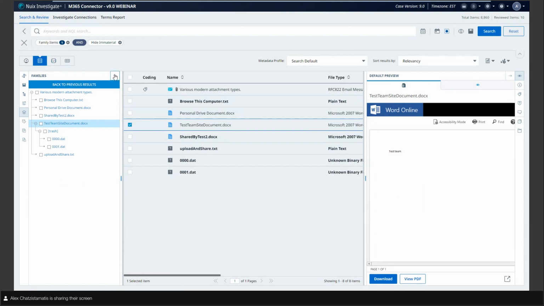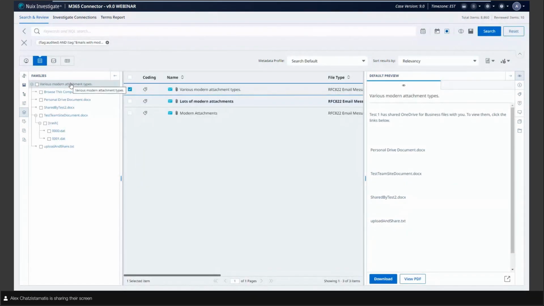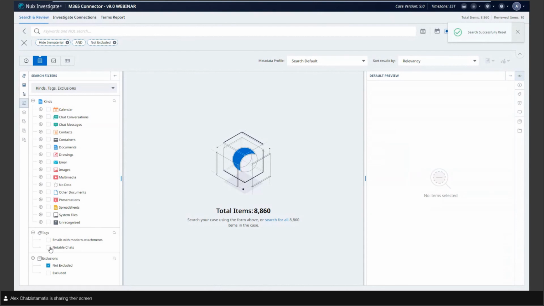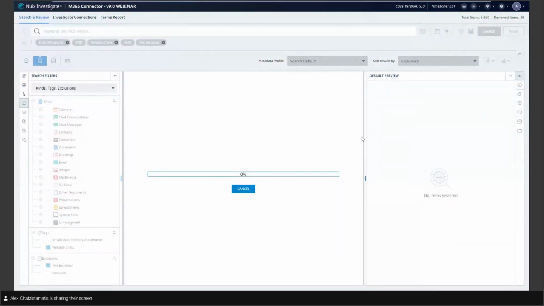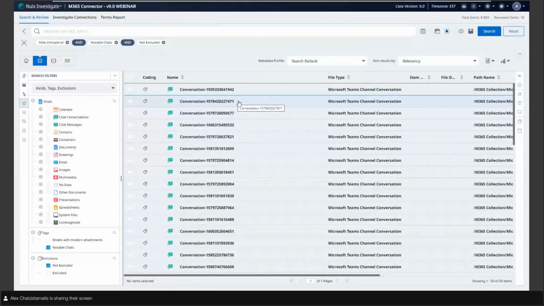Let's now switch back to our Teams data, because I want to show you two very powerful things here that I absolutely love, and many of my customers have adopted these capabilities and are starting to incorporate them into their existing workflows. So if we go back to my filters here, we'll reset this, and we'll just take a look at some notable chats that I've gone in and tagged. And these are all the same chats, by the way. This is exactly the same thing I showed you a moment ago in Nuix Workstation. The difference here is the way we present it and the way that they can be viewed within Investigate.